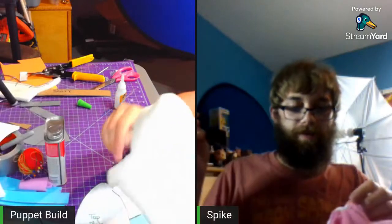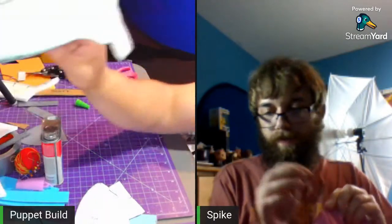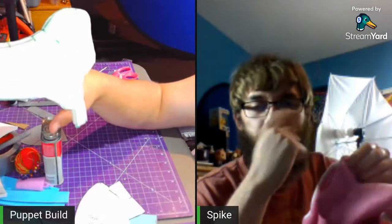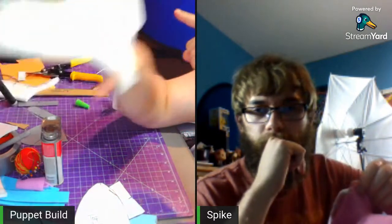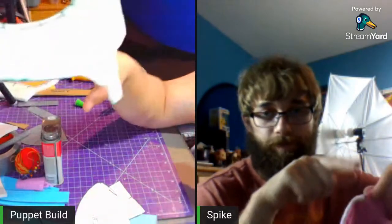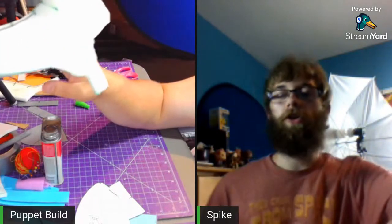I've literally just decided that what I want to try and do is have a mechanism so that when I lean forward with my hand, there's like a pulley down here that's going to go up to the wings, so that when he moves his neck, the wings kind of move a little bit. Oh, that's cool. I don't know how it's going to work or if it'll work, but I want to try it. And you know what you could do?